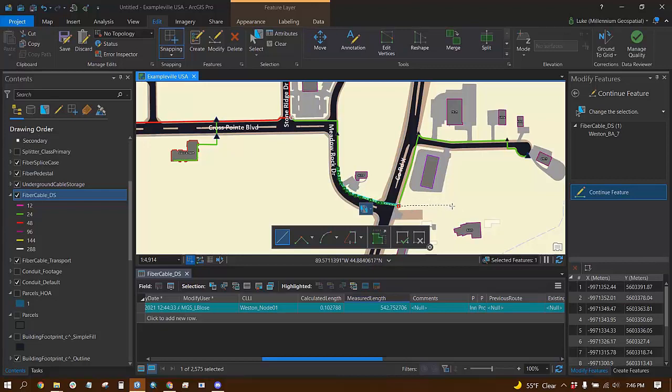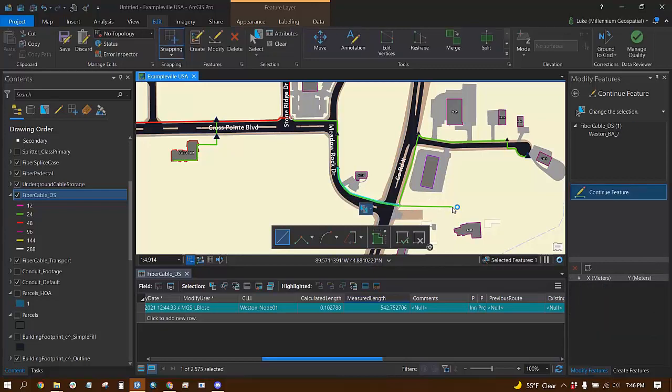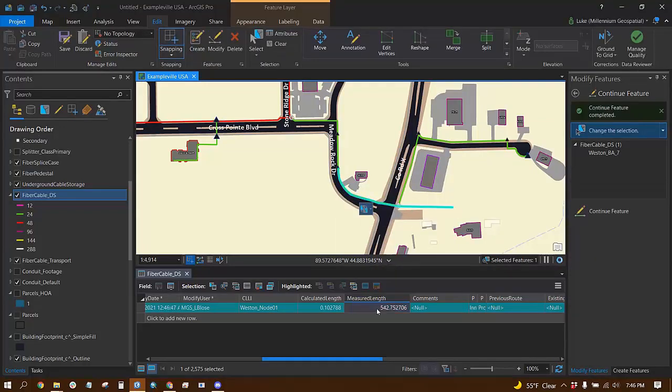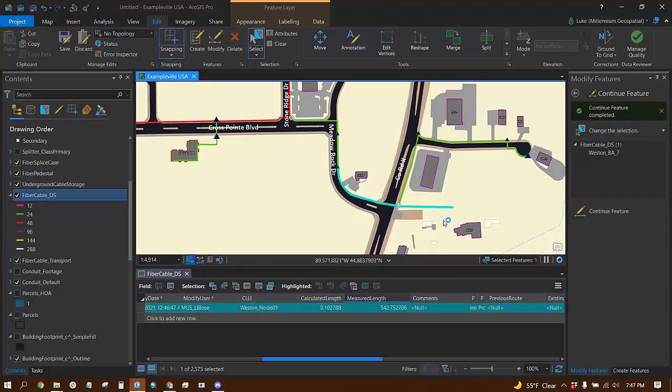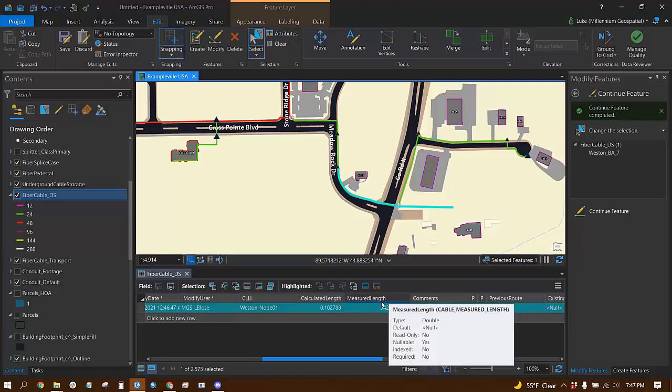I'll extend this line out a ways, and you'll notice that it's still 542 feet. In reality, this should be quite a bit longer since I extended the line feature out. So what we'll do is recalculate the footage for this last line I created here. I'll go ahead and select that last line feature. You'll notice that it says 542 feet, which is right now incorrect.